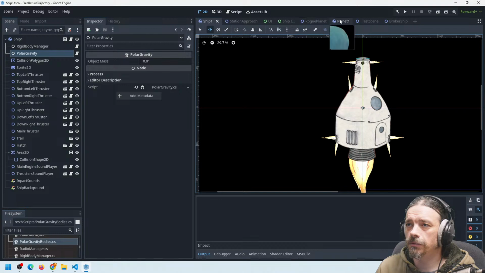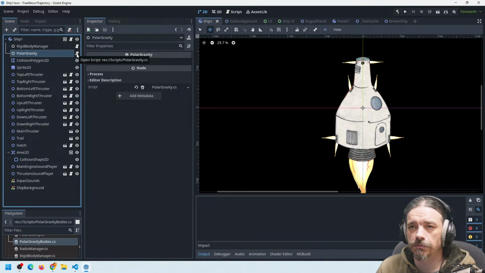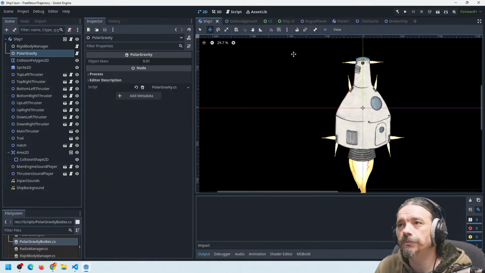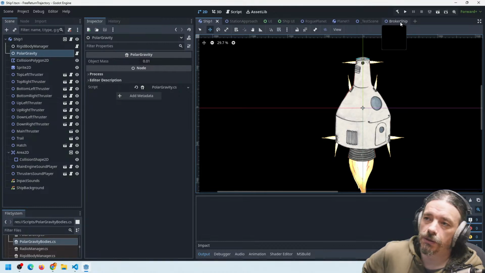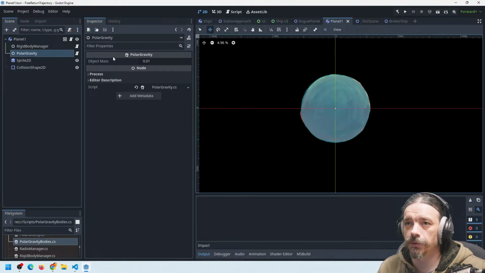Let's do, where is the ship? Polar gravity has the script there. Yes. This doesn't make any sense. This does not make any sense. The planet still has polar gravity, so the planet should also print something. 0, I don't know.